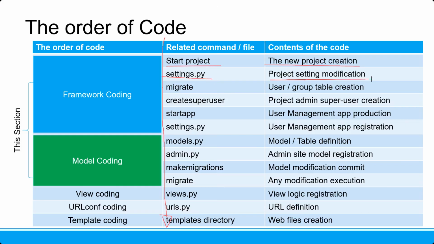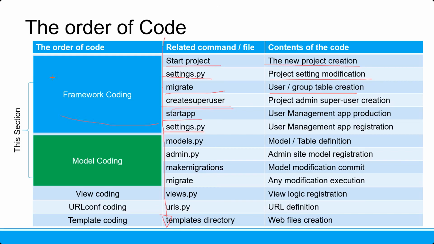Maybe if you work in a company, you need to set up the host. Maybe you need to set up the time zone. You need to set up the language. You need to set up the directory and etc. And then we're going to use some things like migrate, create super user, and then we are going to start the app. And then again, we need to register the app.